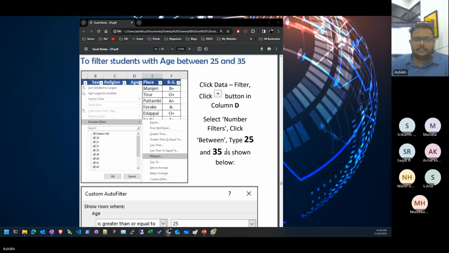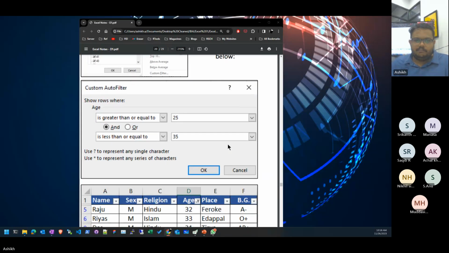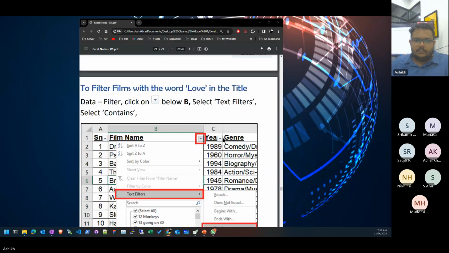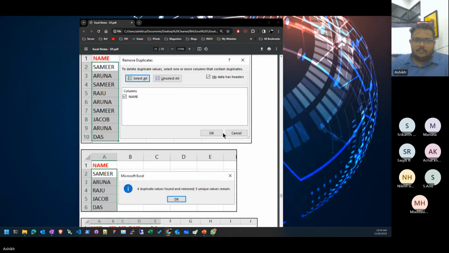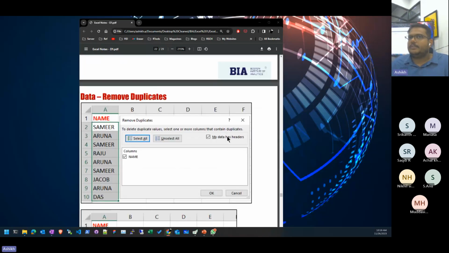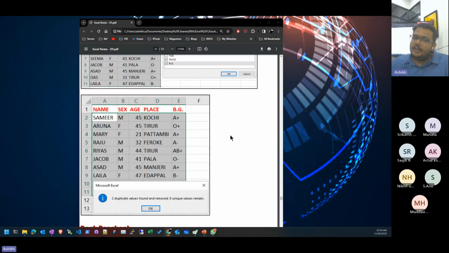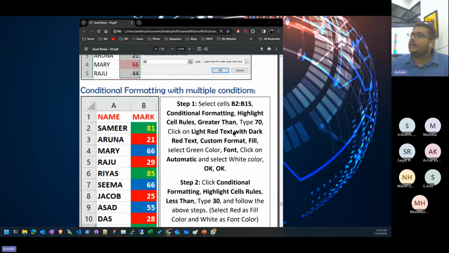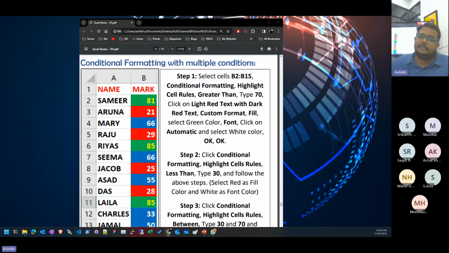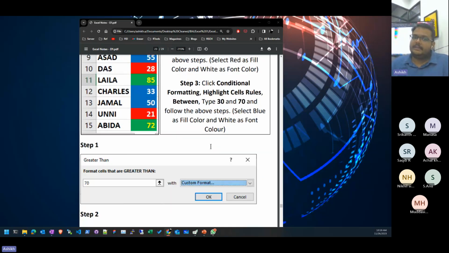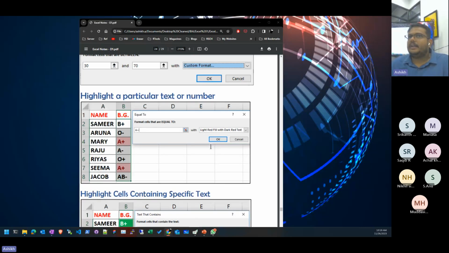Then conditional formatting. We also saw how to remove duplicates: go to the Data menu, Remove Duplicates. Also, you can highlight duplicates using conditional formatting.